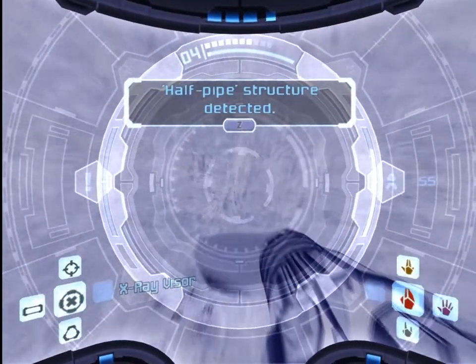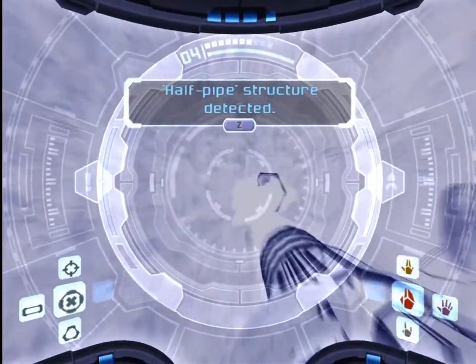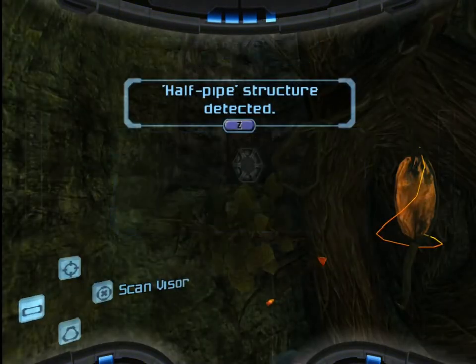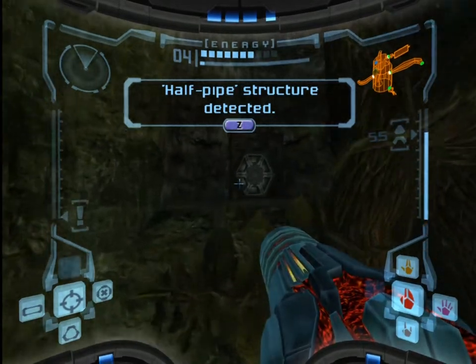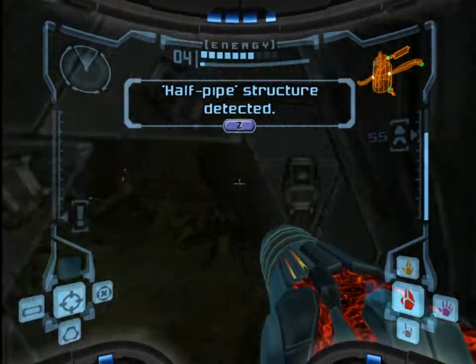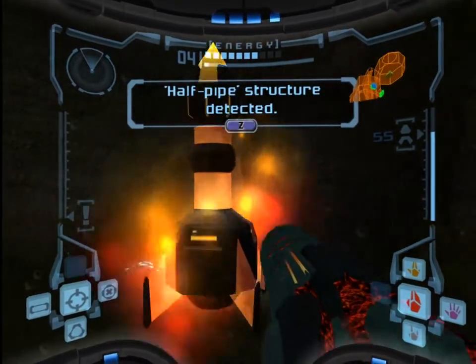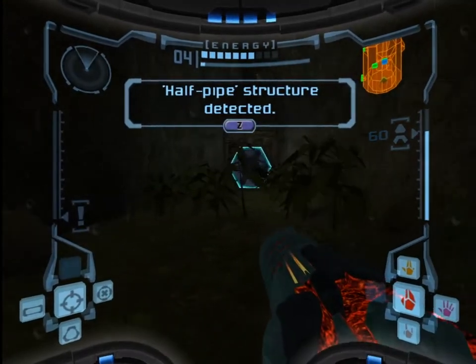So, we're supposed to jump up here. And then there's a hidden door there. Yeah. For a missile expansion. Okay, it was just a simple missile expansion. Cool.